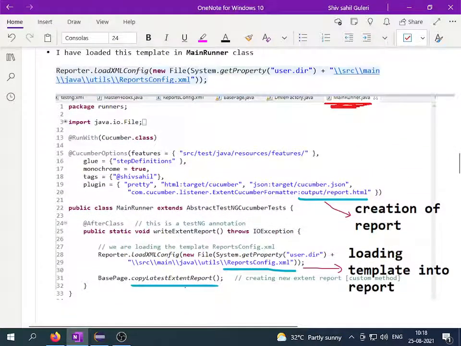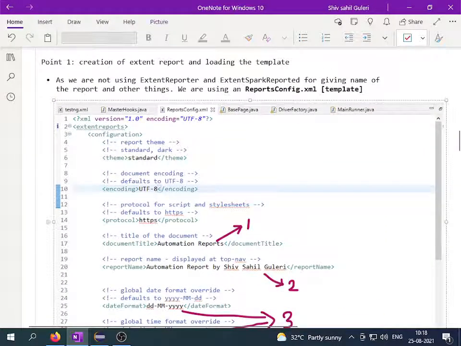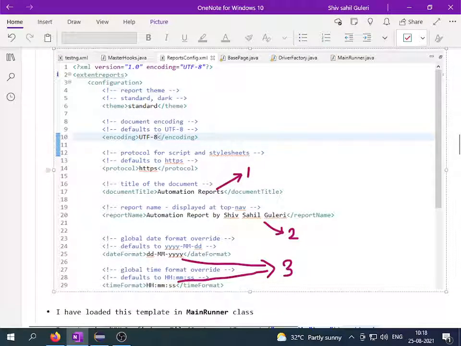My template is not getting loaded into the extent report. I know that we can achieve a document title name, report name, everything using ExtentSparkReporter, ExtentReporter, and ExtentTest interface. The first two are classes and the last one is an interface.